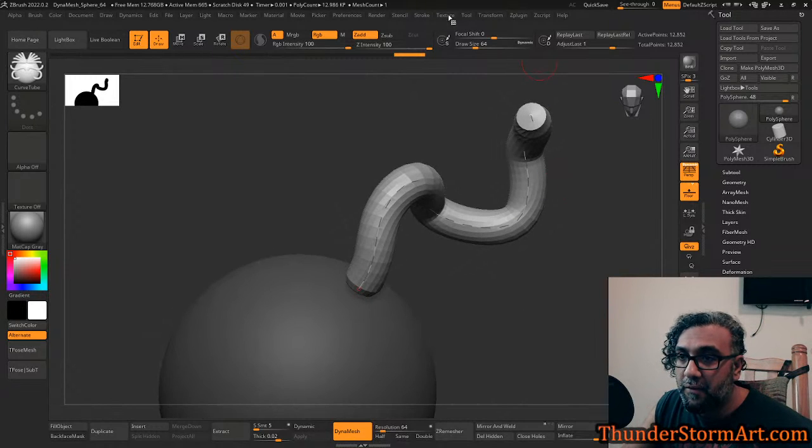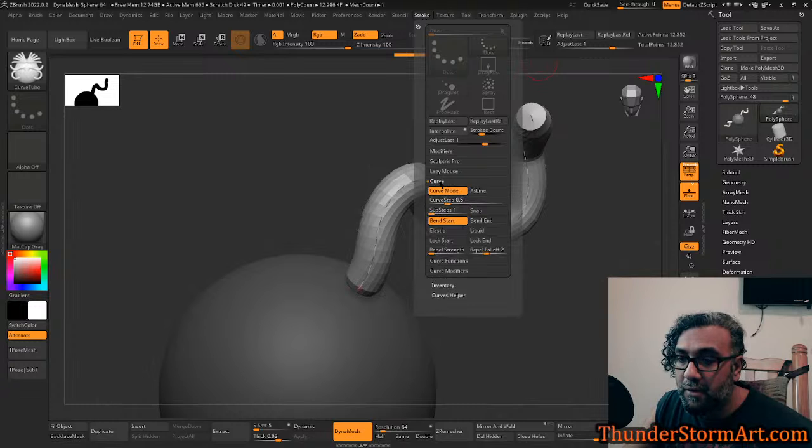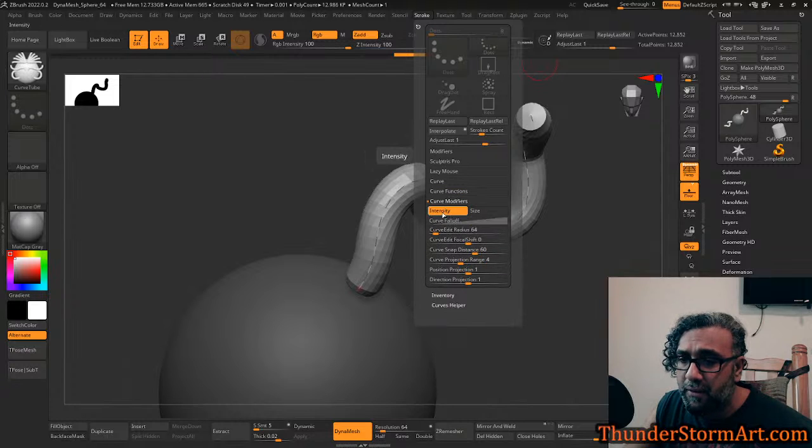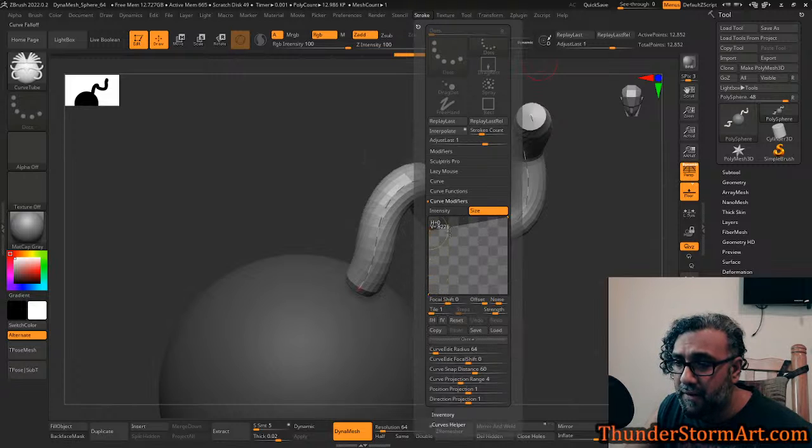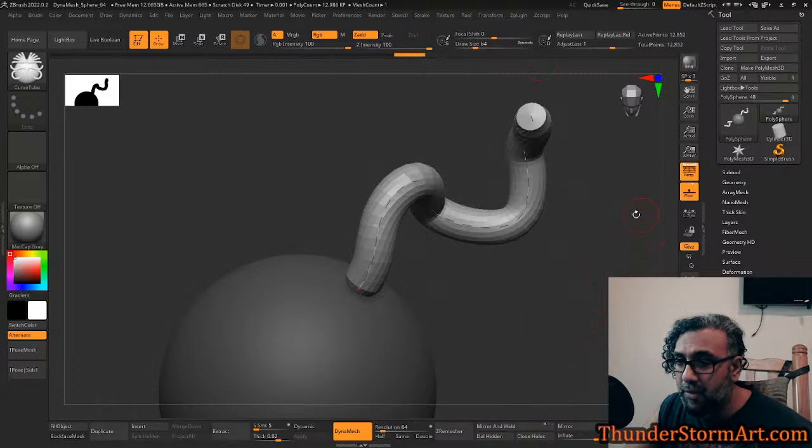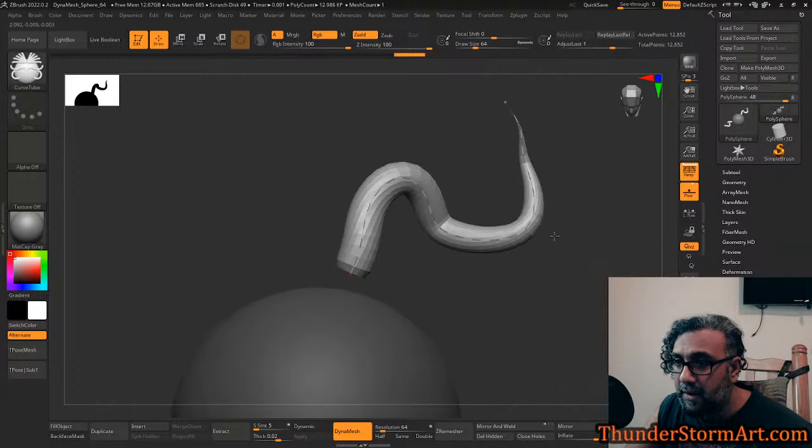Something else that we can do is over here in stroke, curve. We have a couple of things here that we can address in a second. We have our curve modifiers, which we can change from intensity to size. And then on curve falloff, we can have it start at whatever thickness compared to the brush size we want and end at whatever thickness we want. We can also have it taper in and out. So I definitely recommend messing around with that. And of course, whatever change you make, you come back here, click, and it'll apply that change, right?